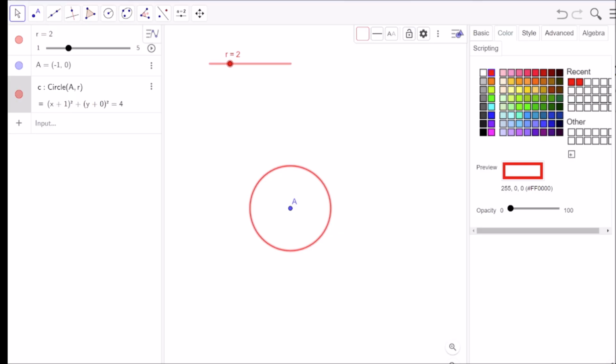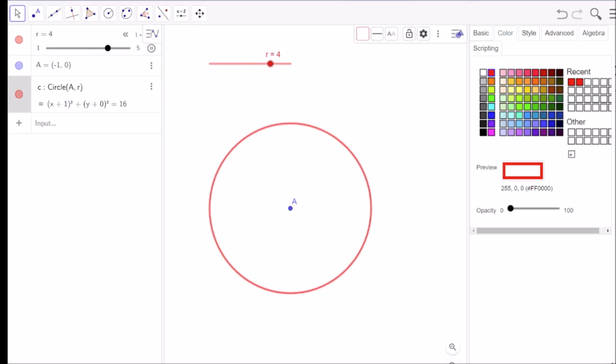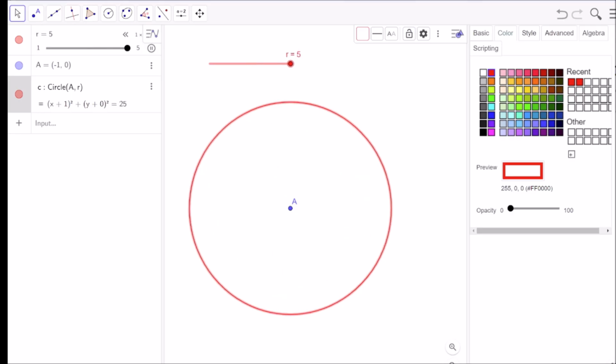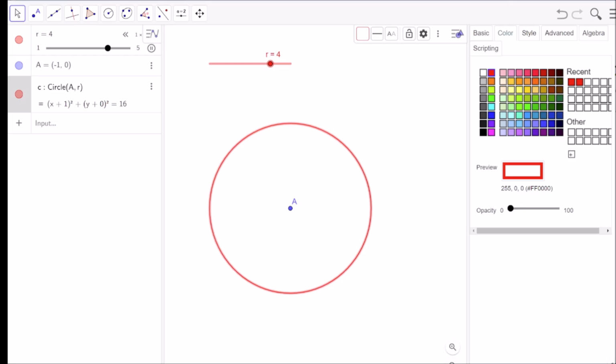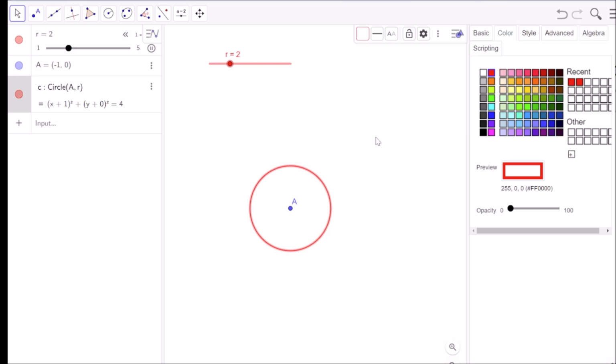Again, I'll click on this animation tool. It will go on increasing. See how it is increasing. So you can give R equals 1 to 10, and you can create an animation of this illusion. You can make it black, and this speed you can also increase.